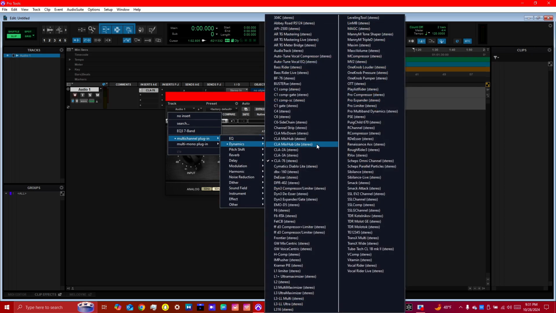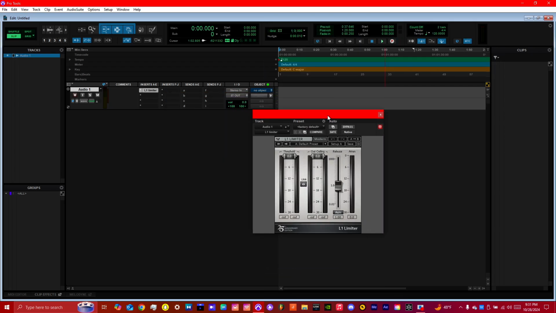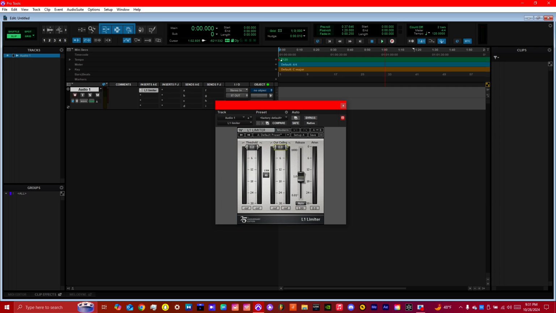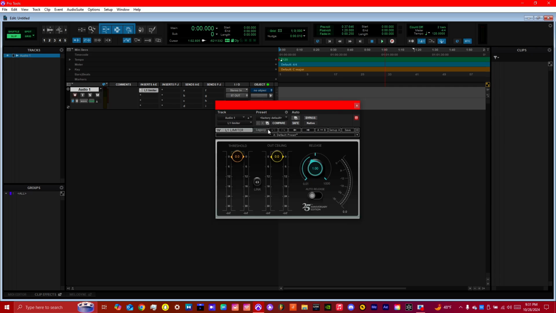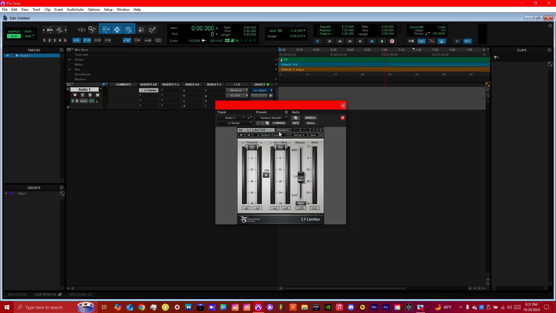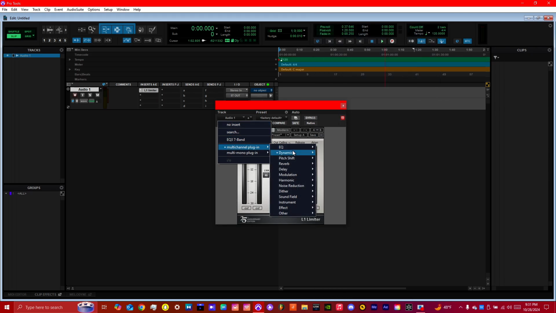Another thing I like is the L1 limiter. It's pretty straightforward, just a limiter. I like how it functions. It looks like this probably. I feel like this is a little bit too much on the screen. It distracts me a little bit. I like it a little more straightforward. You can change it to the legacy look. I like this part personally, but obviously I know.